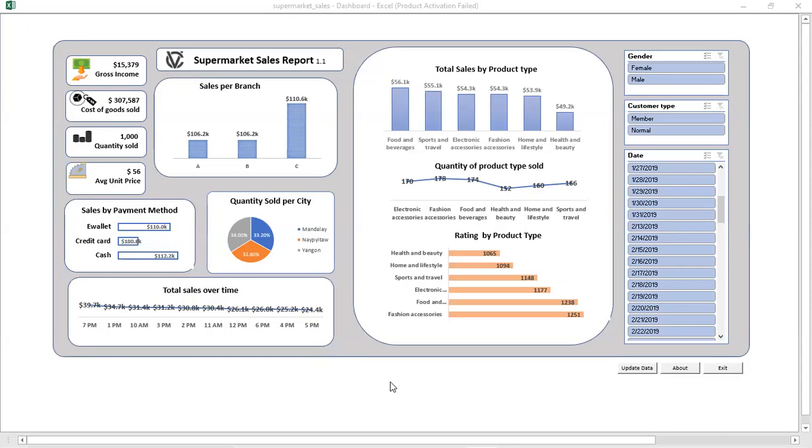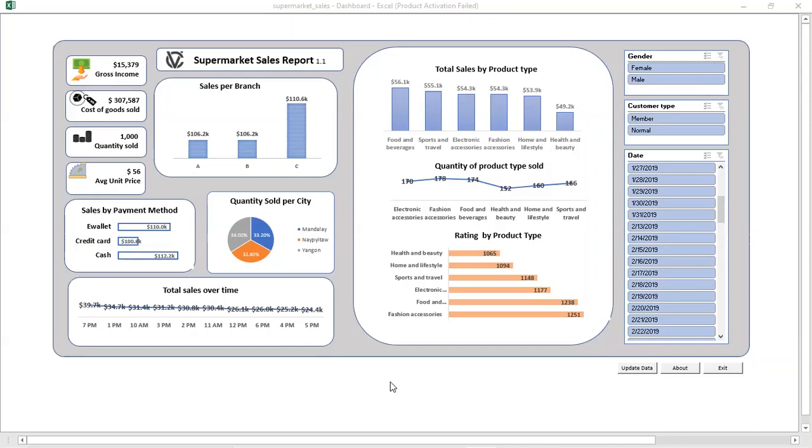So it's very simple, as you can see, and the data I used is very simple data that was made available. I'm currently doing a boot camp with Quantum Analytics, and this was one of the first assignments I had been given: to create a dashboard for a supermarket sales report. We were given a dataset to create the dashboard with. So I'm just going to stop talking about that and dive into the dashboard itself.